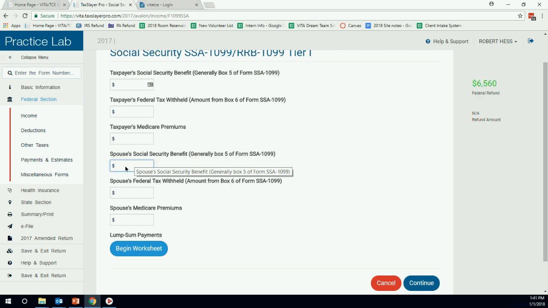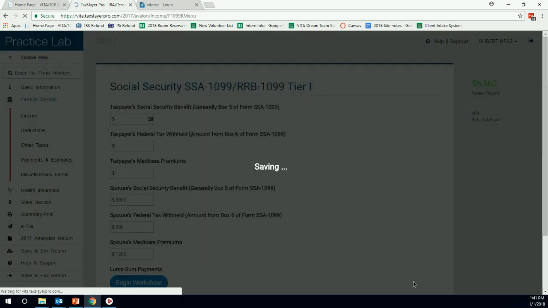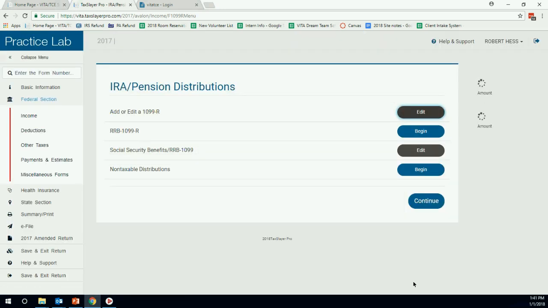So that's always in that shaded box, that's $5,000. She had $500 of withholding, and her Medicare premiums were $1,200. So those are the only 3 things that we need from the 1099 SSA, Social Security.